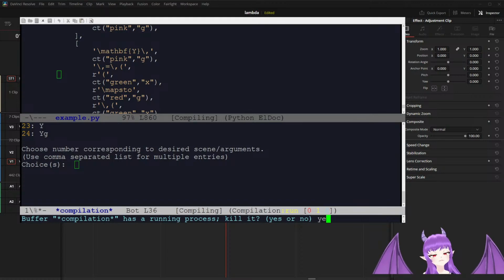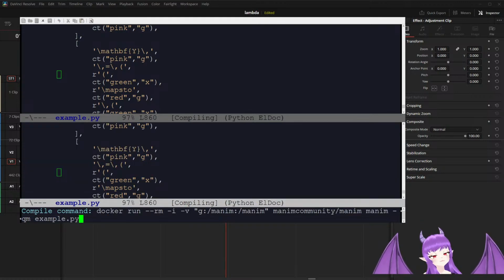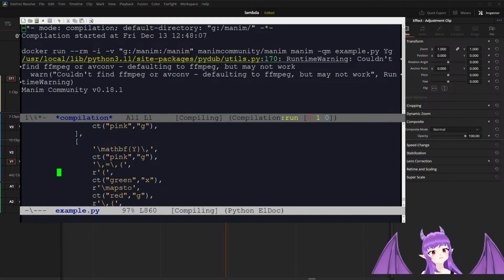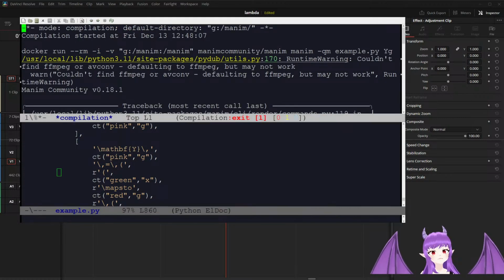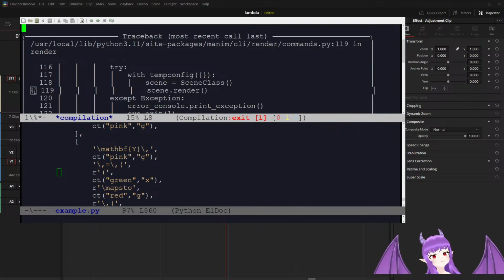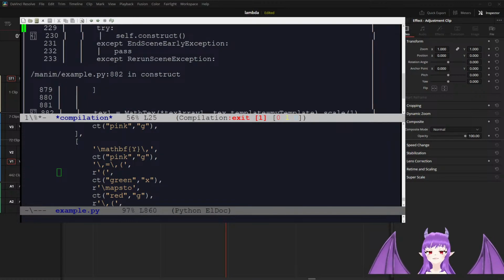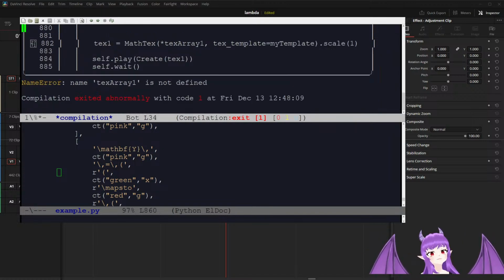Kill that buffer. Yep. That should make it run fine, except for the error. Okay, cool. We can deal with that.